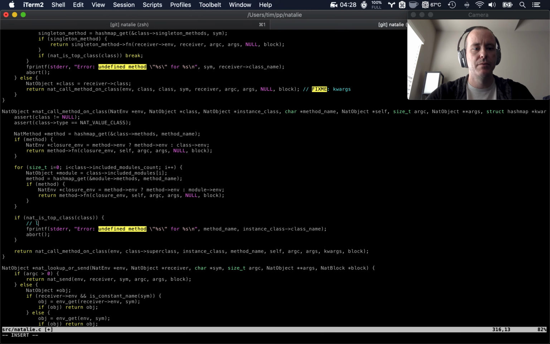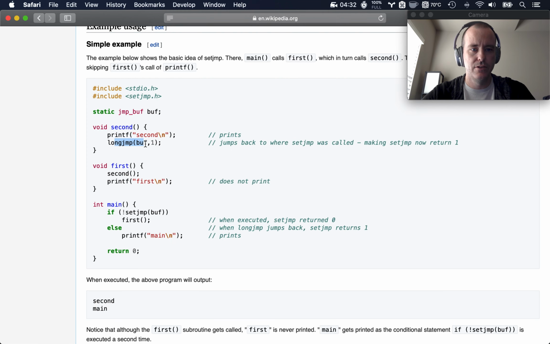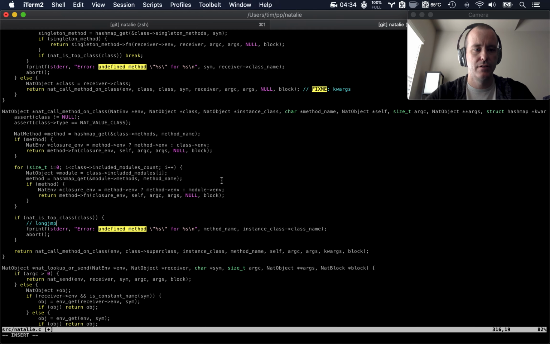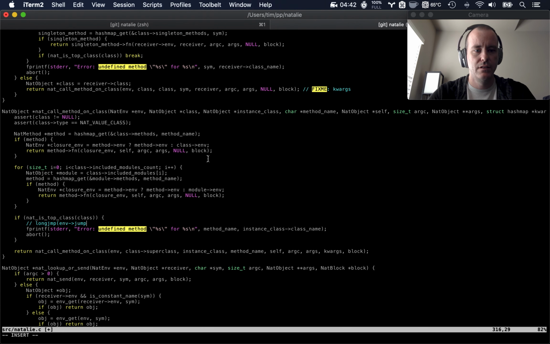We essentially want to be able to call longjmp, and then pass in the buffer. So the code we want is something like this. What is this called? It's a jump buff. And then we want to be able to call this.